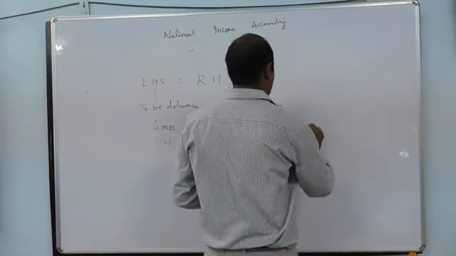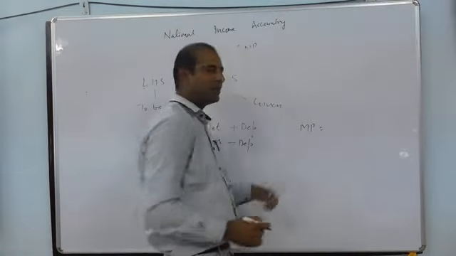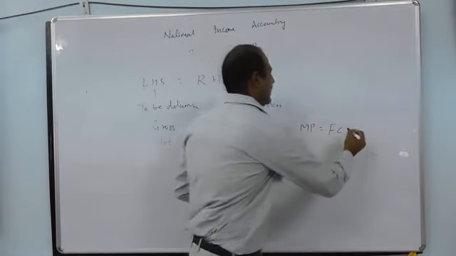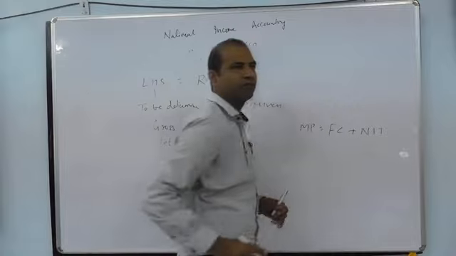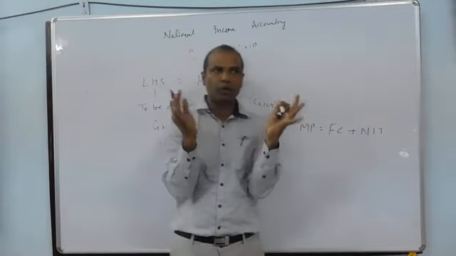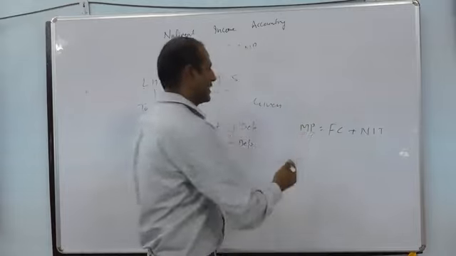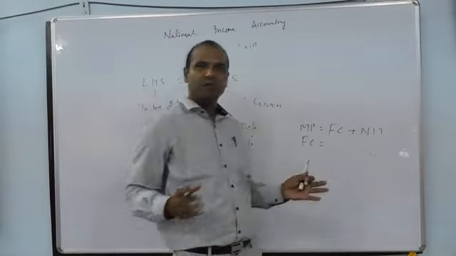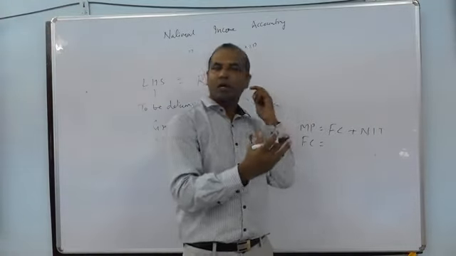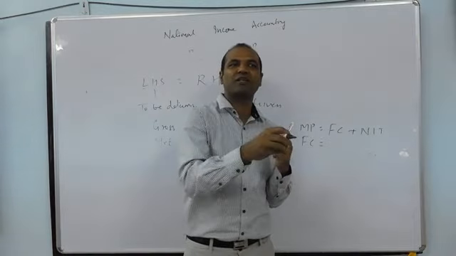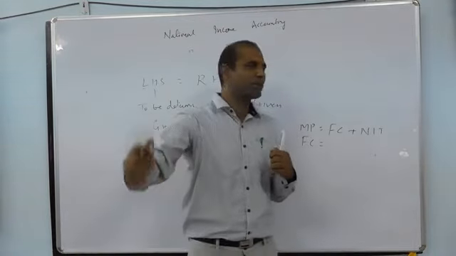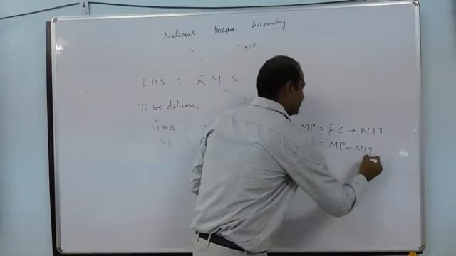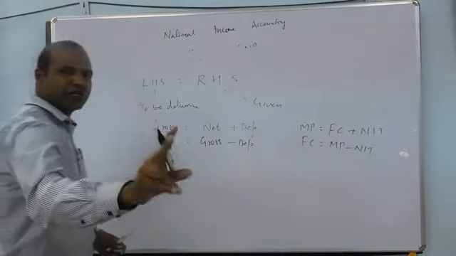Suppose you have to find out MP. You are given FC. Add net indirect tax. MP is a broader term, FC is a smaller term, so add NIT. In order to determine FC, factor cost, which means the cost incurred on the factors of production in the form of rent, interest, profits and wages, and MP is given to you, minus NIT. Two identities we have completed.